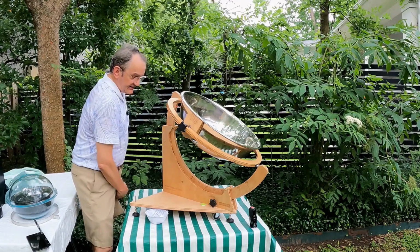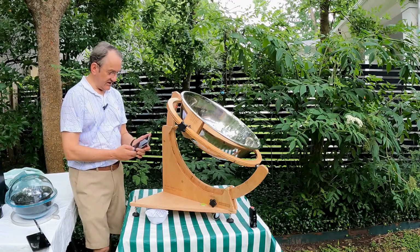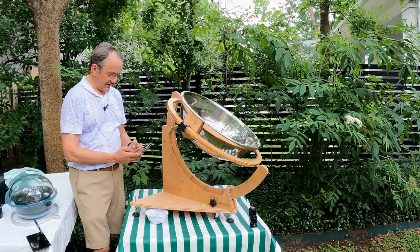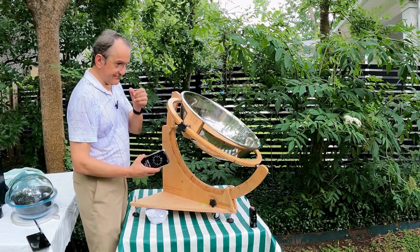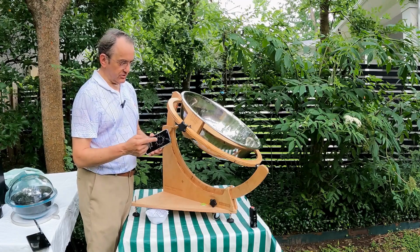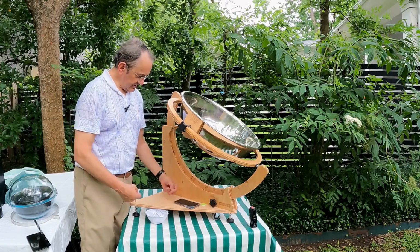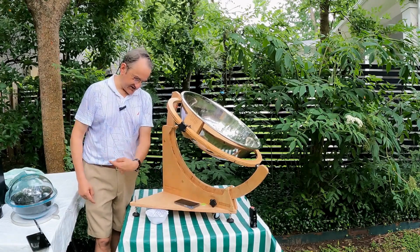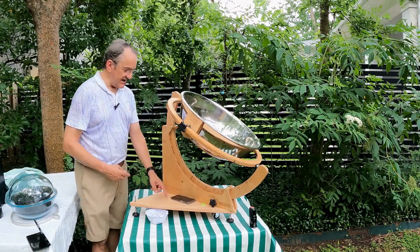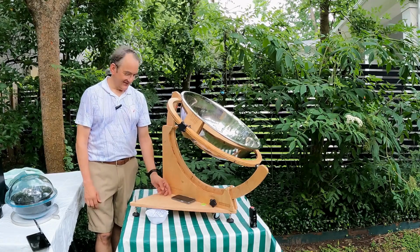And incidentally, pointing this toward the equator, phones nowadays all have a compass app, and there's an option where you can tell it, do you want to use the magnetic north or true north? Of course, we want true north. I know south is actually that way, but again, setting this up and trying to aim it toward the equator, anyone who has a phone, it's not hard to do.